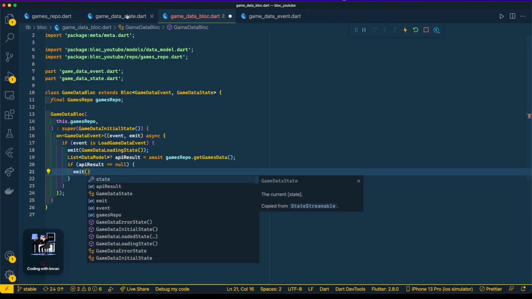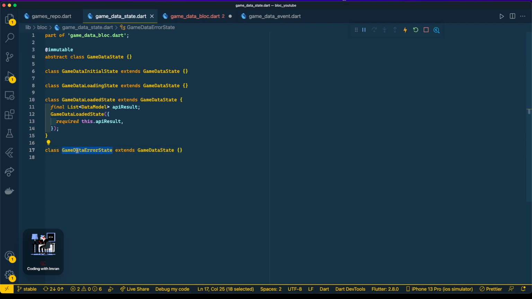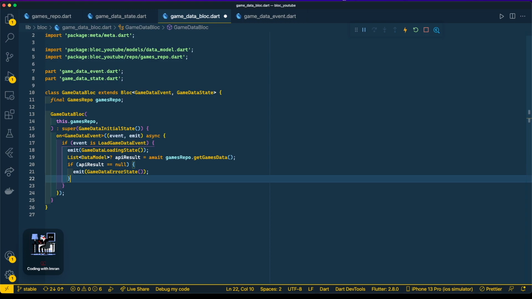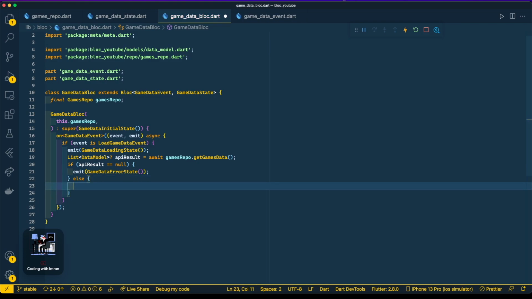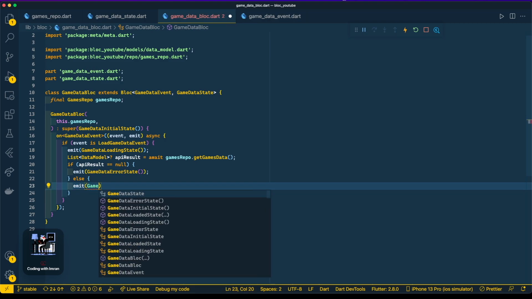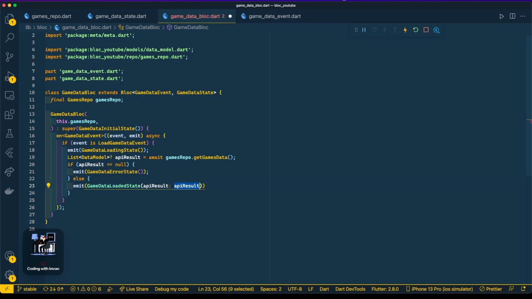To handle that, we've made game data error state. Else, we're saying that the data is loaded: game data loaded state, which is asking for our API result, which we're passing over here.